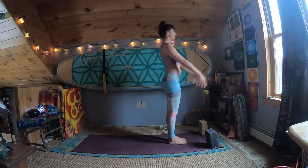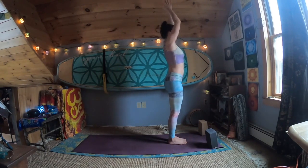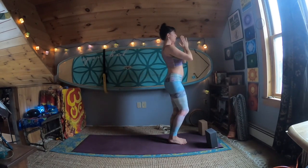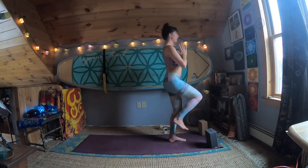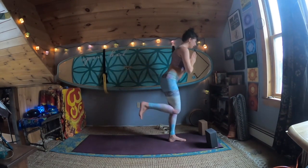Inhale, arms reaching forward and up to frame the ears. Exhale, hands to the heart, weight shifts to that left foot, soft bend to both knees. As we slowly start to lift the right foot off the mat, maybe the knee starts to tuck into the chest. Thinking about how we want to step back here, either right to that high lunge or through a warrior 3. Inhale, reaching that right foot back.